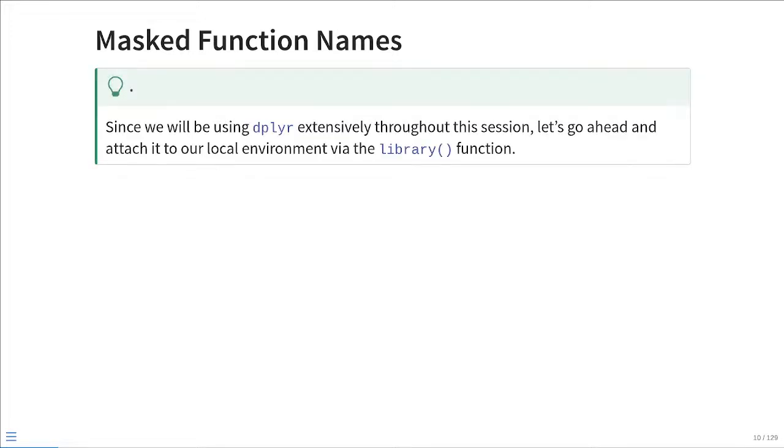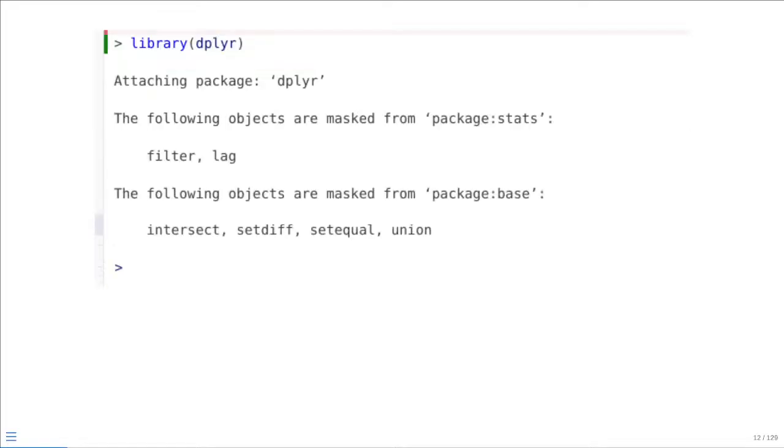Let's do a little bit of preparation before we dive into the plotting. We'll be using dplyr pretty extensively throughout this session, so we should go ahead and attach it to our local environment via the library function. When we're loading in dplyr via the library call for the very first time after we've restarted the computer, oftentimes we'll get a little message that looks something like this.